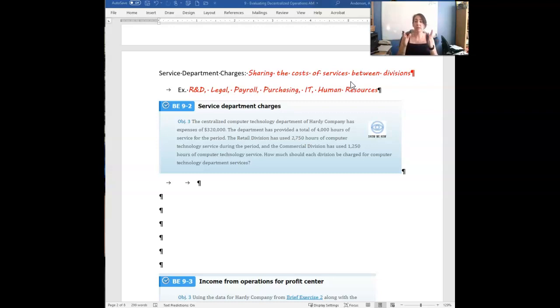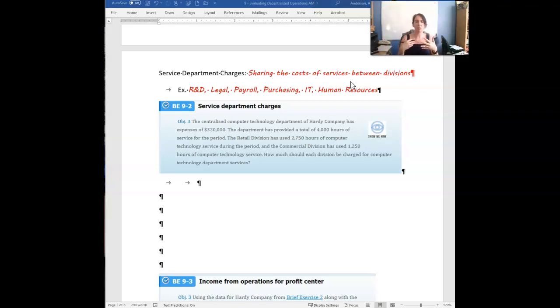Okay, so think about a computer department. Very often, think about how you would bill costs. Let's say that you've got one department who uses a lot of the computer people's time, and you've got another department who almost never uses the computer people's time. You would have to figure out a way to split the charges. So if you've ever worked in a business, very often you submit a problem with the IT department, and they call it a ticket, right? So they would classify, they would say, all right, this ticket went to the retail division, this ticket went to the commercial division. So it would be based on how many tickets there were, how they would split their charges, right?